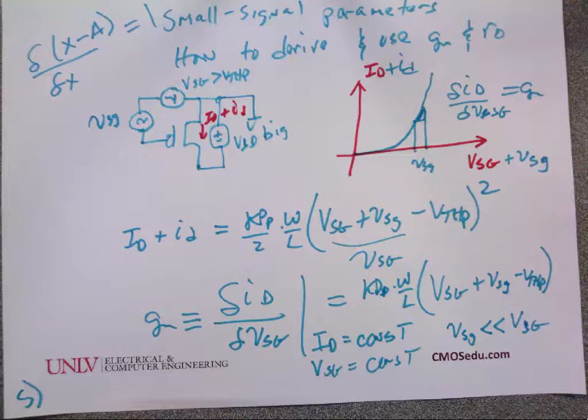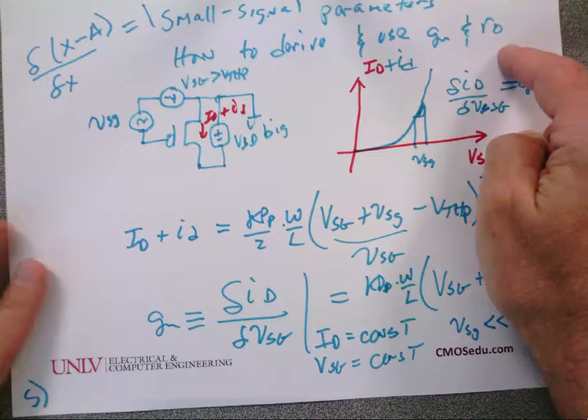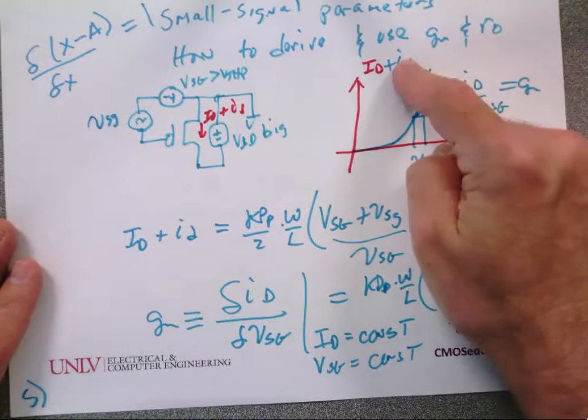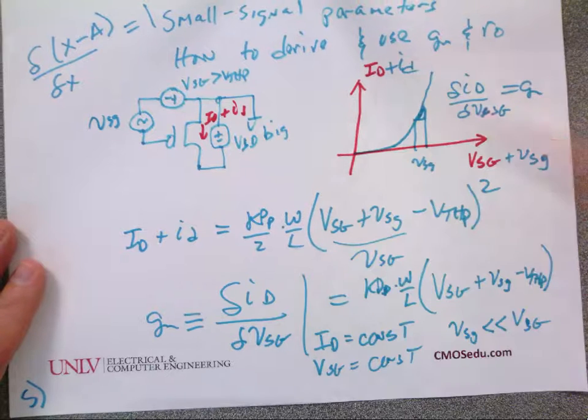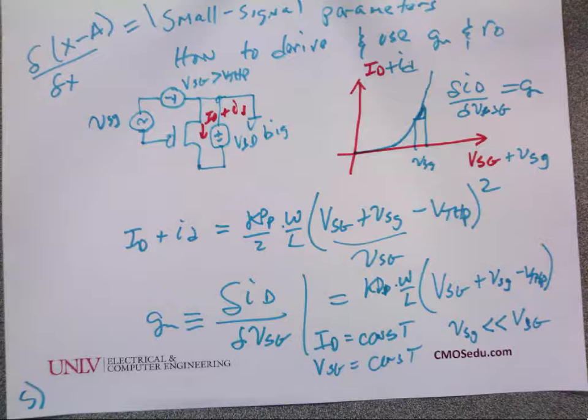All right, any questions on small signal parameters? Now, what could we do that I'm not talking about? R out P, how do you derive R out? GMN, how would you derive that? And then in the current mirrors, we did output impedance. What's the difference between deriving the output resistance of a MOSFET and the output resistance of a simple current mirror? That's right, absolutely nothing, because the output resistance of a simple current mirror is R out.